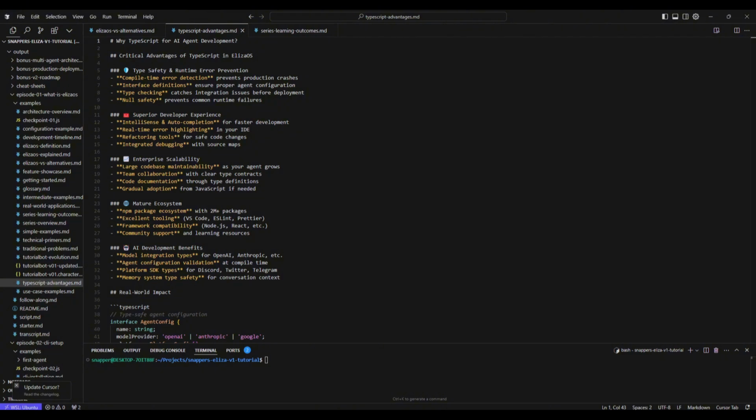You can just check the work that Claude Code does, review it, test it, and make sure it's working. So this is just a quick overview for those people who maybe haven't used TypeScript before. The first thing is type safety.